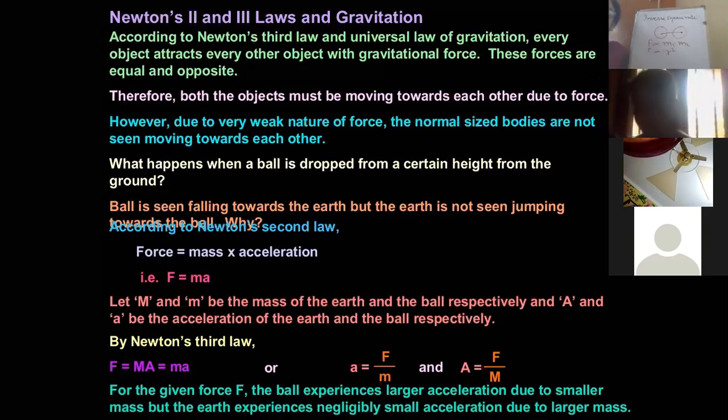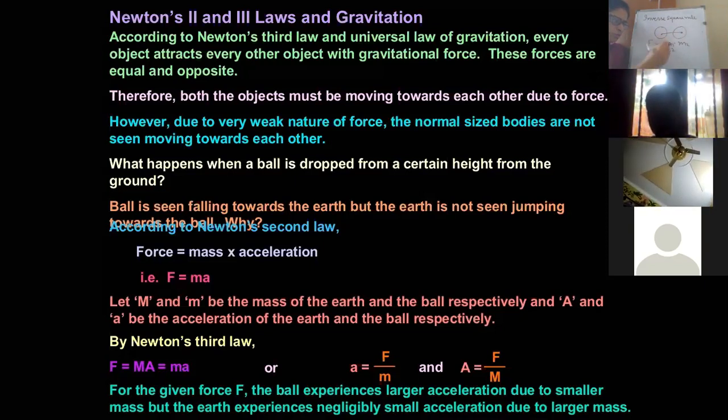but it is inversely proportional to the square of the distance between the two objects. Now, how was he able to conclude that it is inversely proportional to the square of the distance between the two objects? How was he able to convince himself and everyone that F is inversely proportional to the square of the distance? It was just by this inverse square rule. Now, let me explain to you how he was able to conclude it.